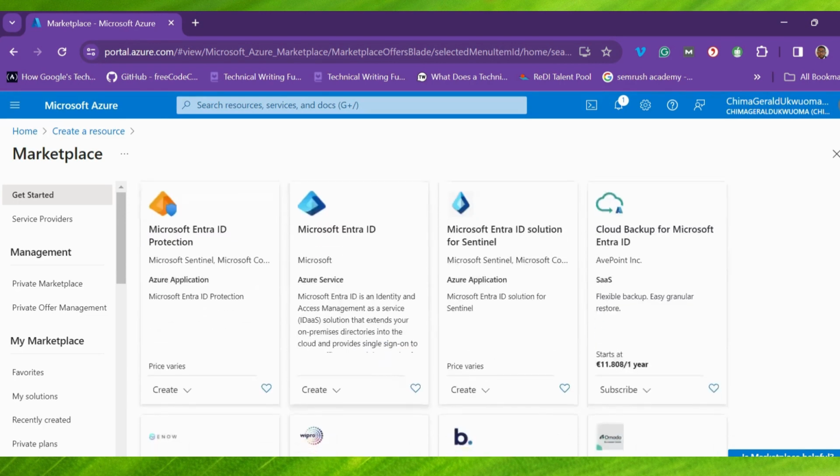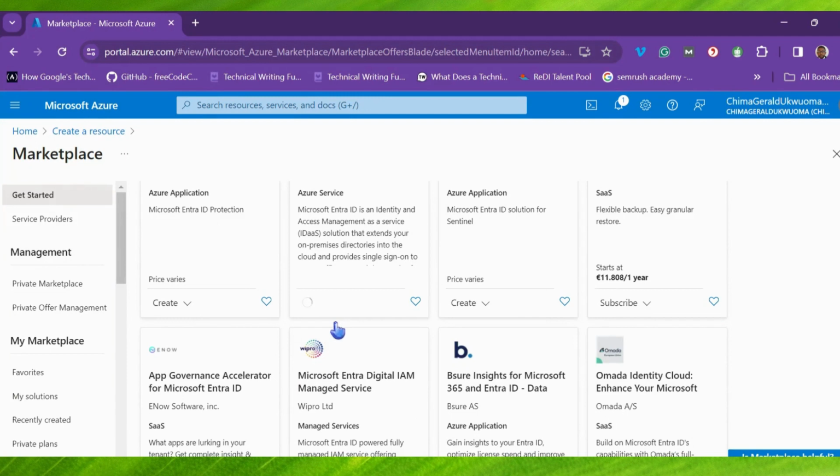You see the difference right now? When you search Microsoft Entra ID, that is the platform where you create an Azure AD tenant, because Microsoft has deprecated Microsoft Azure Active Directory in favor of Microsoft Entra ID. But both platforms work the same way. Both platforms are the same identity and access management as a service.